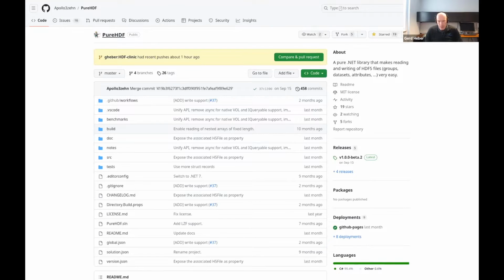It's a project called PureHDF. It is interesting for a variety of reasons. Probably the 2 topmost reasons are, number one, it is an implementation of HDF5 in .NET, in C# specifically.